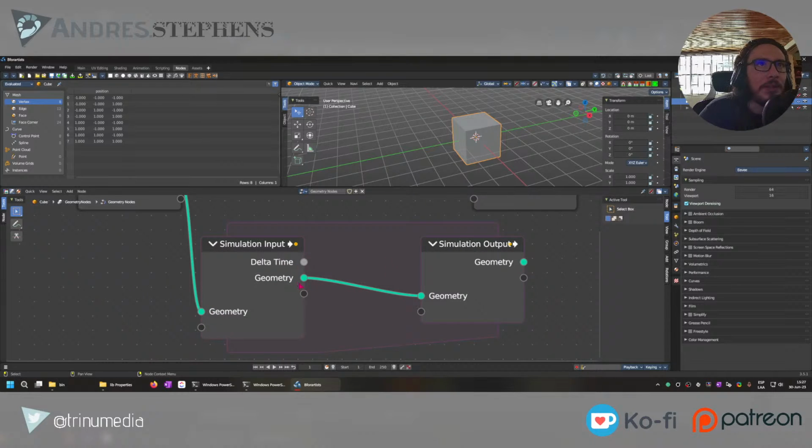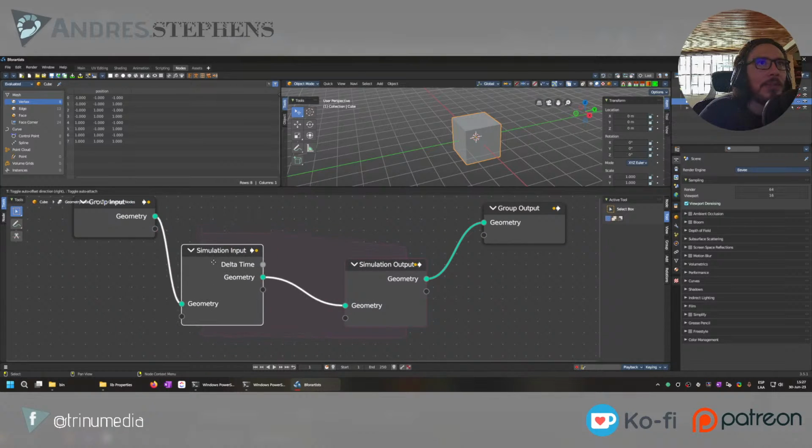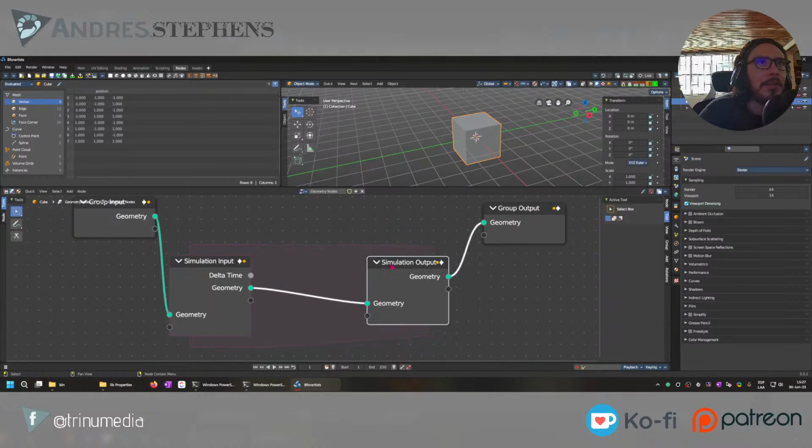We have a delta time geometry. From there, what this basically does is do something every frame. Get the data, do something, set the data every frame.